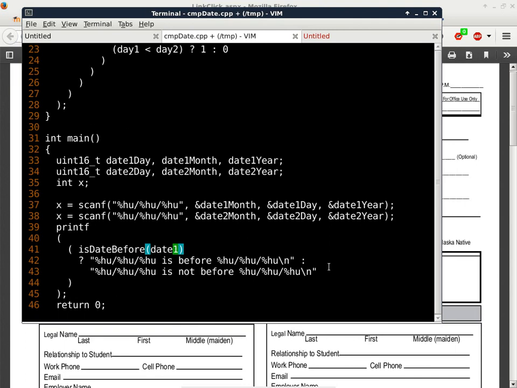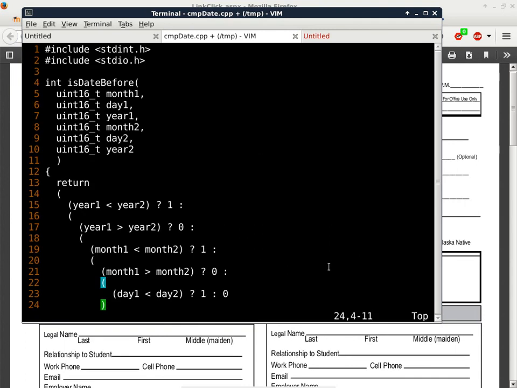Okay, do I specify year first? See, that's the other problem, okay? I have to remember the ordering of month, day, and year when I'm passing the parameters. This is equivalent to passing little slips of paper instead of a form. Because with little slips of paper, which one is supposed to be the first, the month or the day or the year? Well, it depends on the country, right? In the United States, we go month, day, year, but in Europe, how do they do it? They go year, month, day. I think in Great Britain, it's the other way. It's day, month, year.